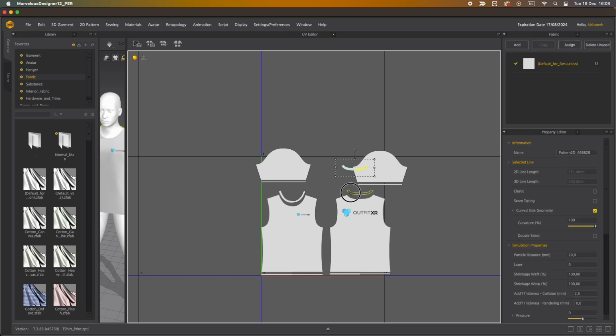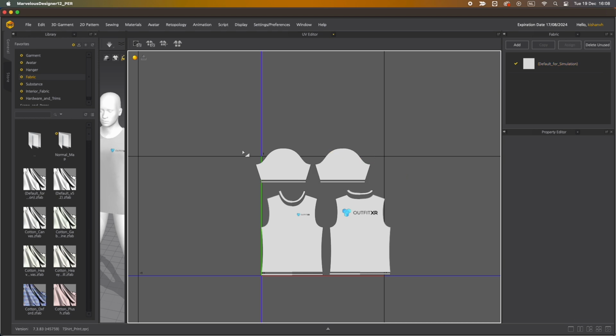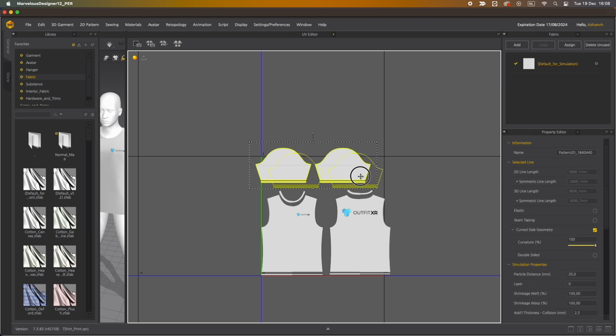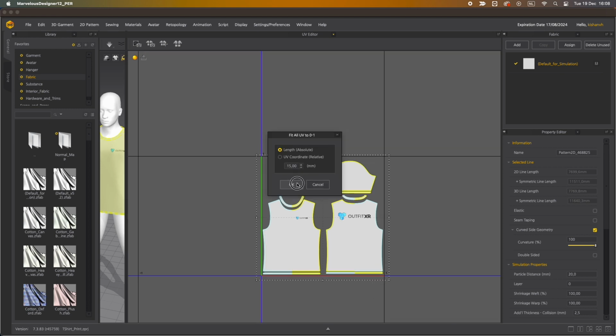Make sure that each pattern is clearly visible and does not overlap with another pattern. Select all patterns, right-click and choose Fit UV to 01, then click OK.